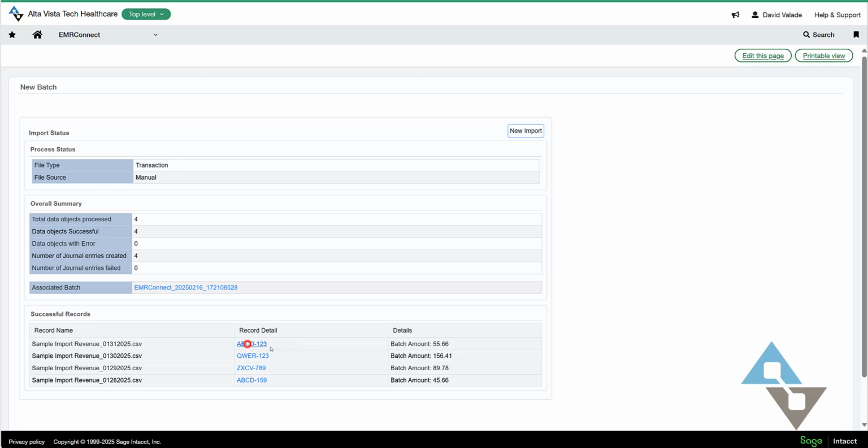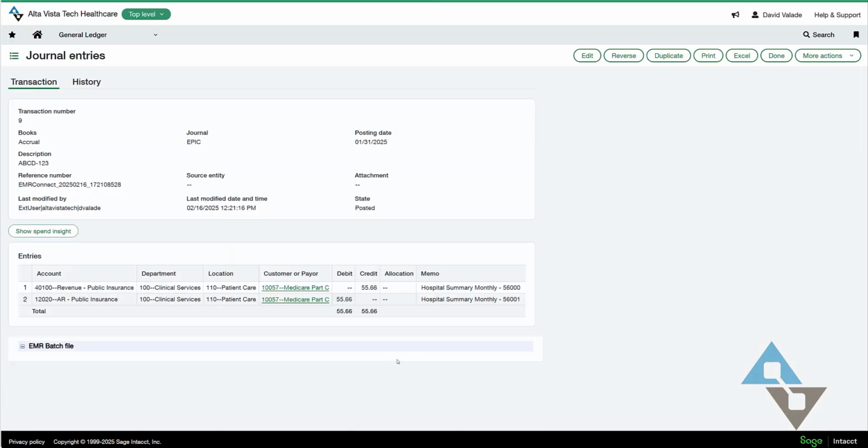And I could even use this as a place to jump in, and I could click that top one just to pick an example. I could see that this was brought into my Epic journal, and this has a reference number, who brought it in, date timestamps, all the rest. And I could see the accounting for this one entry. It's a simple entry, I grant you, but this was just to make the point. I could see we're using a thing I call dimensions. So I can see different departments, locations, and even the payor for this transaction and dollar amounts and everything. These could be approved if I needed them to be approved, but off I go.